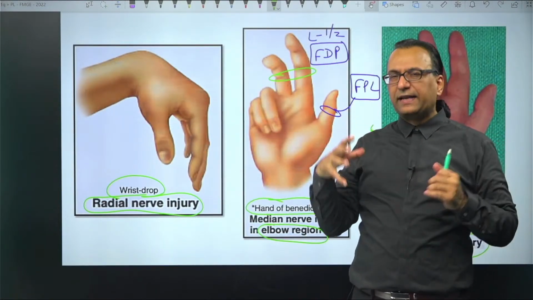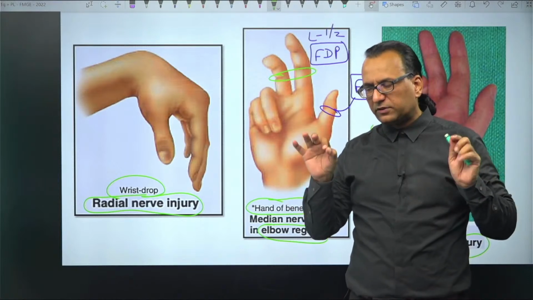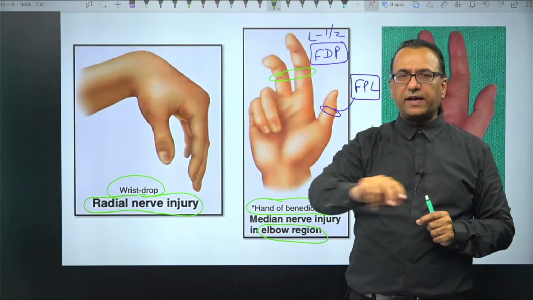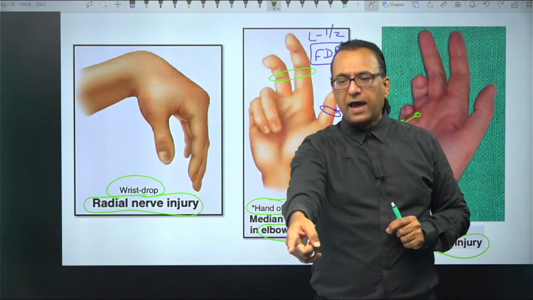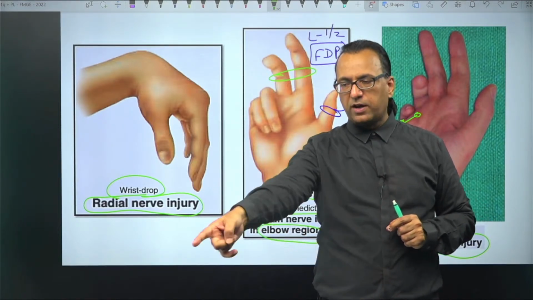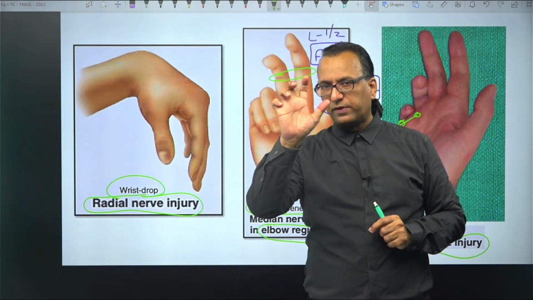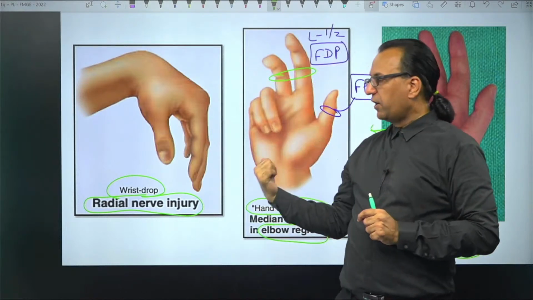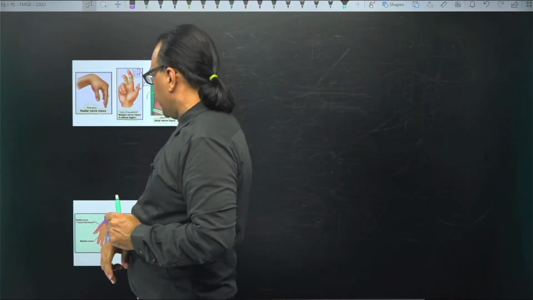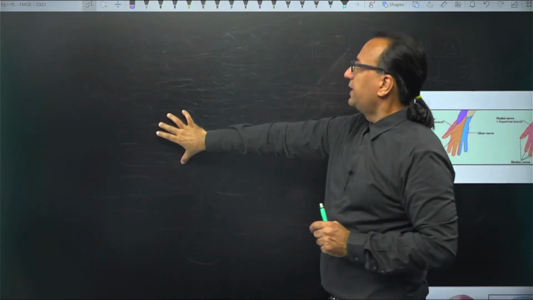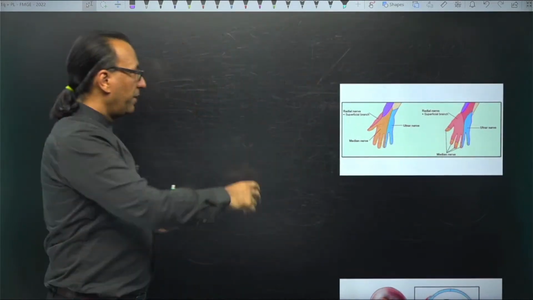So, ulnar claw hand, median nerve injury and radial nerve injury. This is how quickly, just by looking at the patient at first go, with 3 patients sitting in front of you, this is radial nerve injury, this is median nerve injury, and that is ulnar nerve injury. And in median nerve injury, you have to ask the patient to make a fist, and then it happens. Hand of benediction. I am hoping that this will help you a lot in dealing with the type of questions which keep coming.